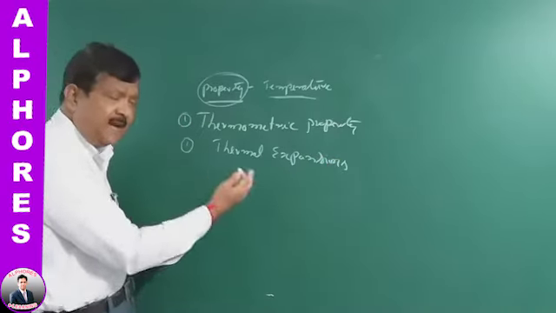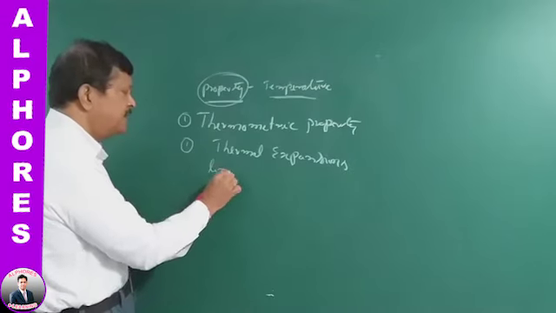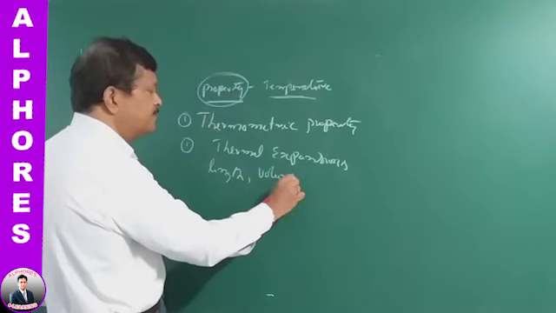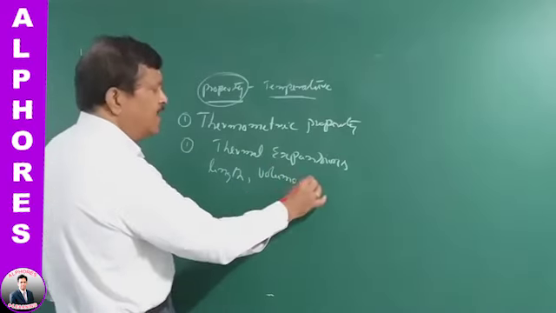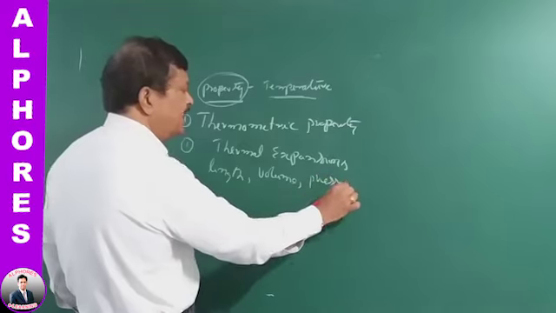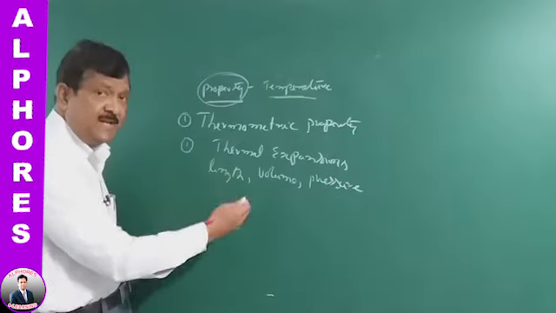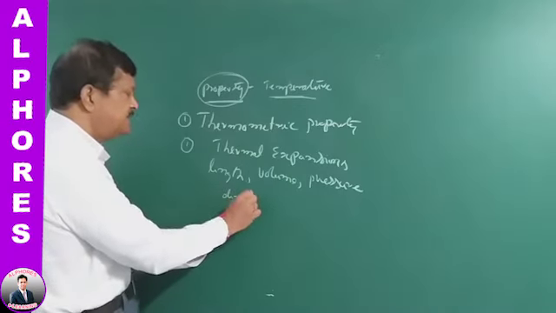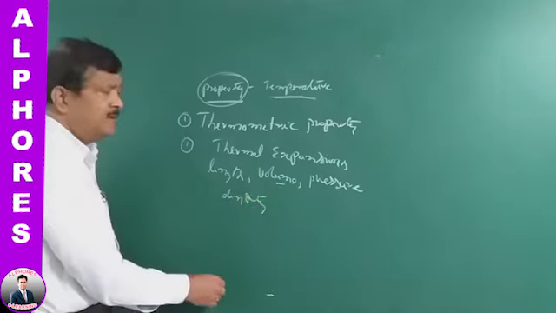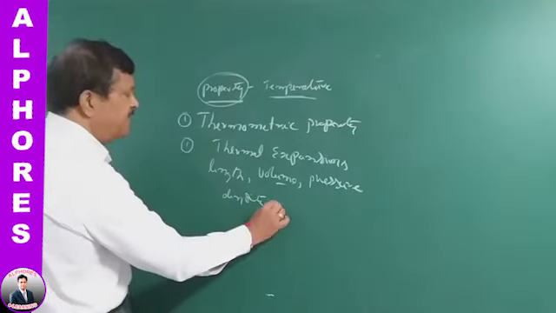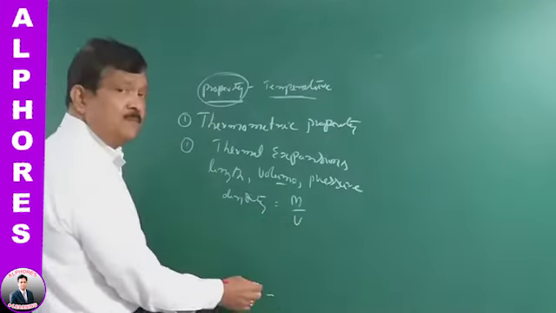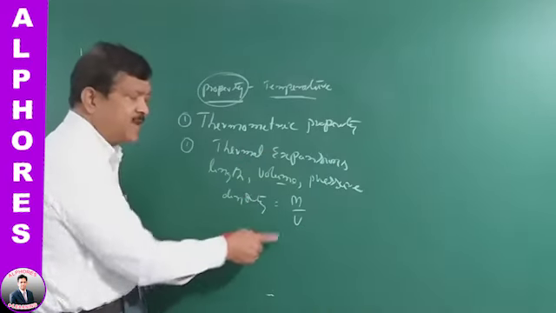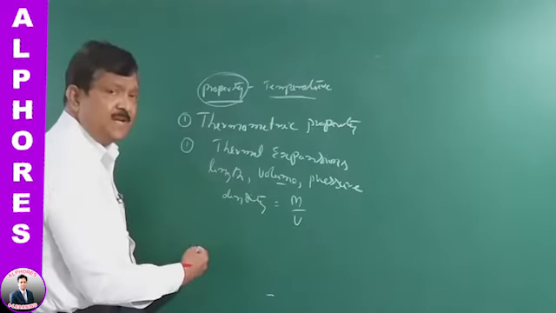When a body is heated, there will be an expansion in the length or volume of the body. There can be changes in the volume and pressure of a gas, and there can also be a change in density, because volume is changing. We define density as the ratio of mass and volume. For any body, mass is constant, but with temperature, volume is changing. As volume is changing, density will also be changing.